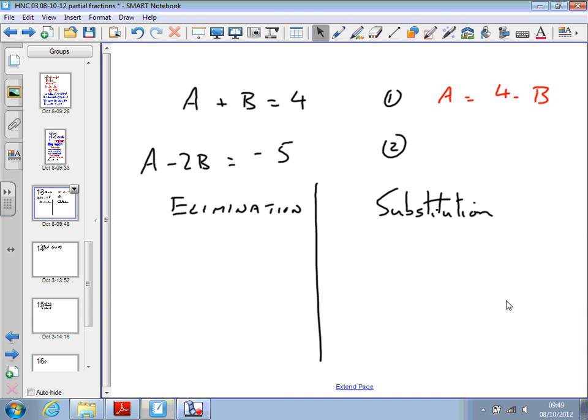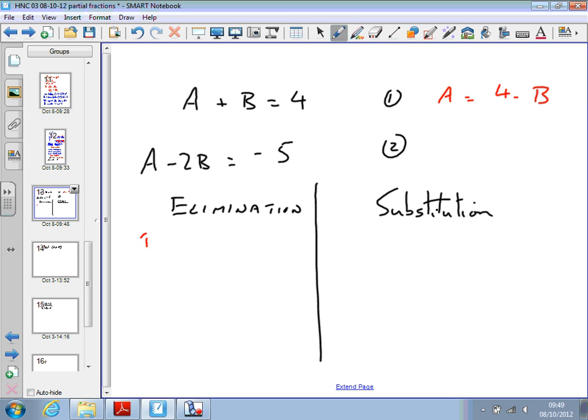Okay, I'm just going to look at both the methods, elimination and substitution. I want to look at both because it's not always easy to do it by elimination. It's not always easy to do it by substitution. So being aware of both methods is useful. So first of all, let's do it by elimination. Well, a's are the same in both of those, so I'll probably use elimination in this particular case. I'm just going to subtract 1 from 2 or 2 from 1. If I do 1 take away 2, I'm going to have b minus 2b is plus. So that's going to give me positive values, so that's good.